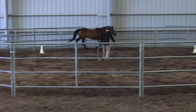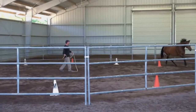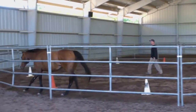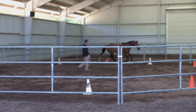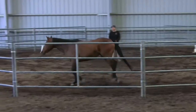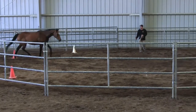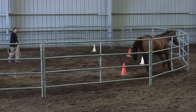And she broke down to her trot rather than cross-firing. Good for her. I got to be careful about my belly right there. I got it in front of her. Starting to get a little bit of steam going right here. It's a perfect time to say, you know what, come around the white cone. Good girl. So as my horse gets wound up, ask for changes of direction.